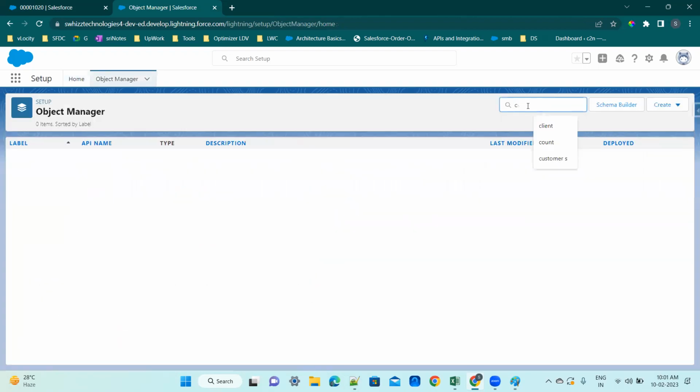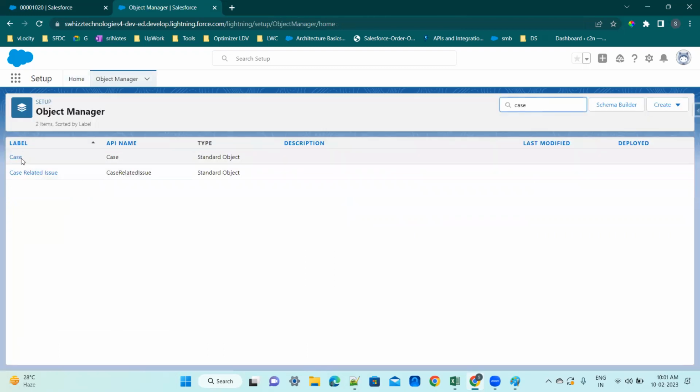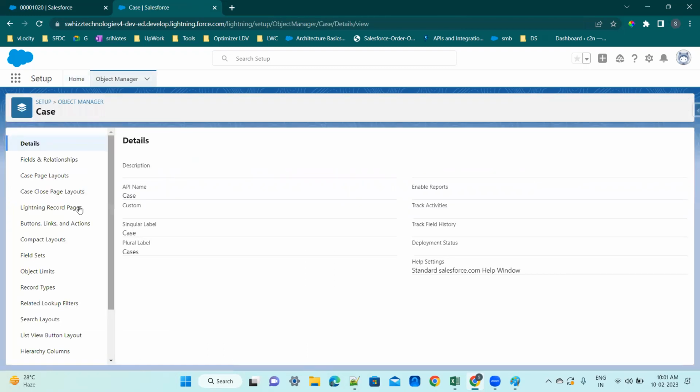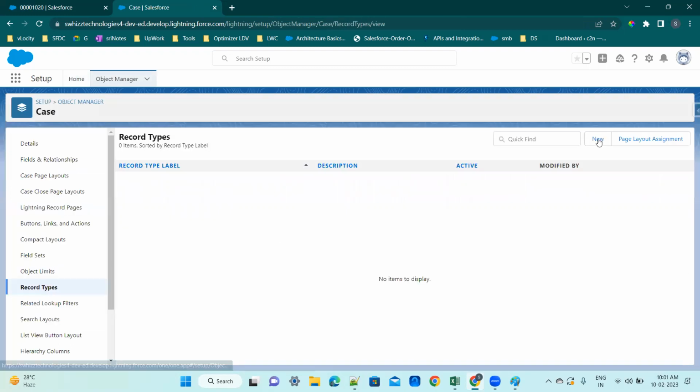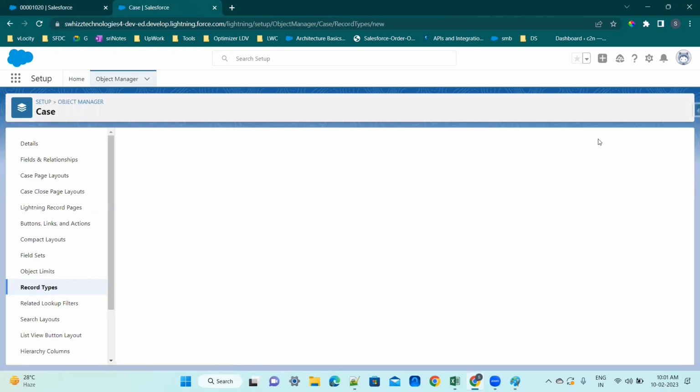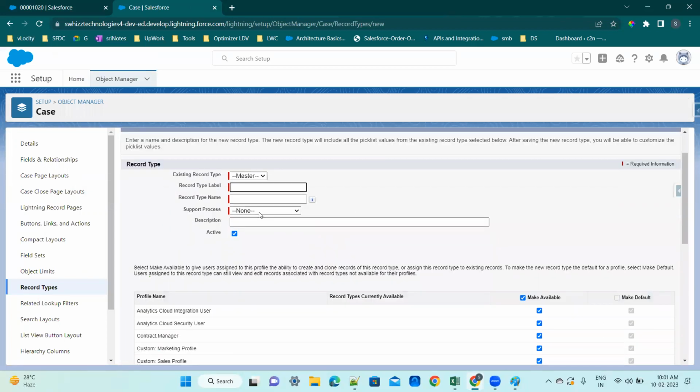Correct. Record type, new. See here, that support process came. It is a required option. That is the reason you cannot create a record type without any process.